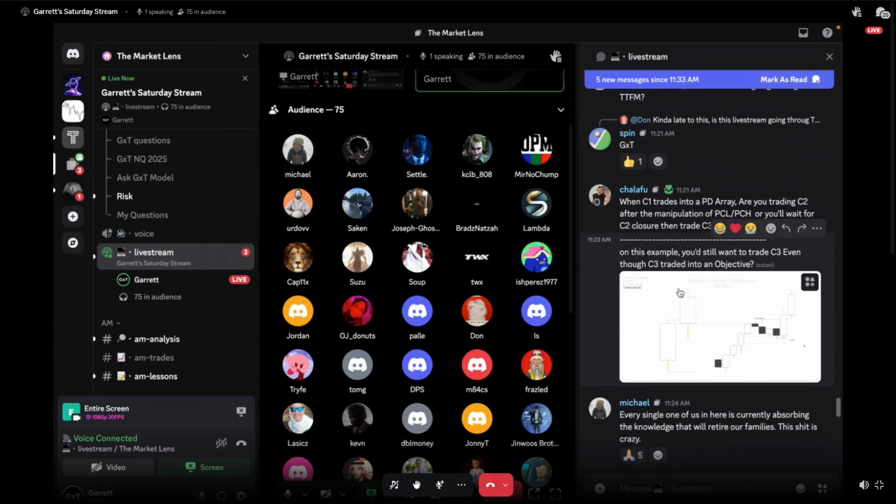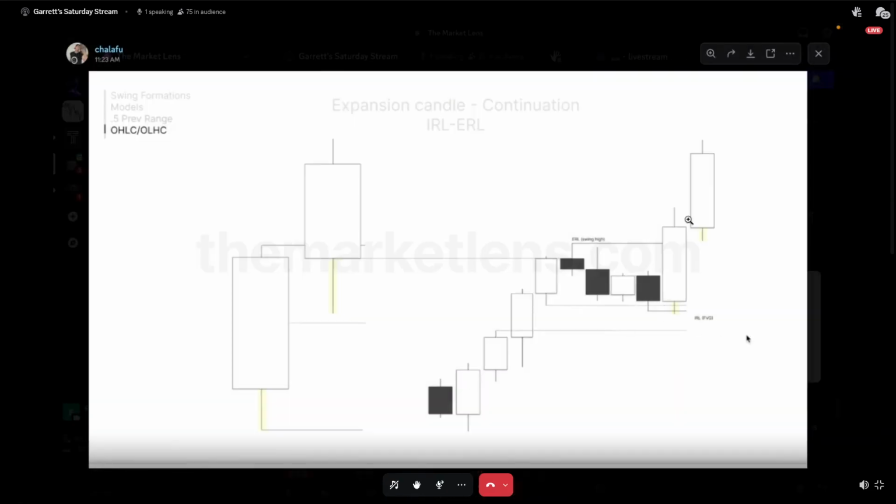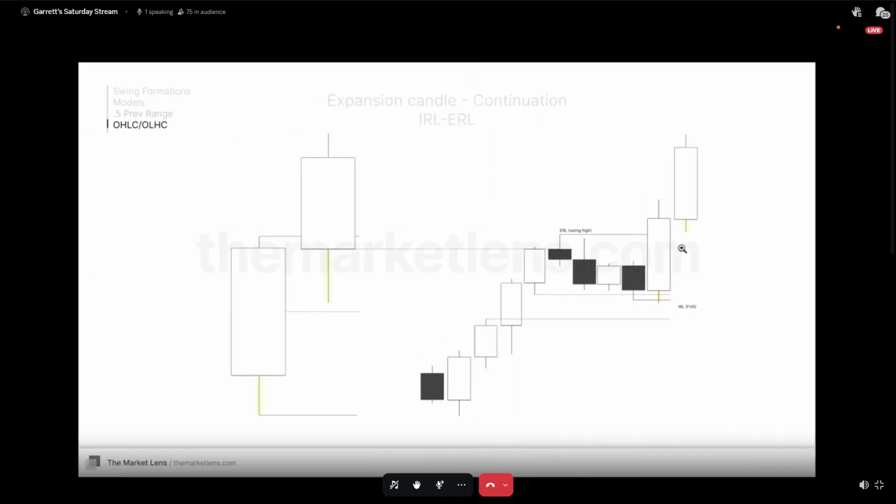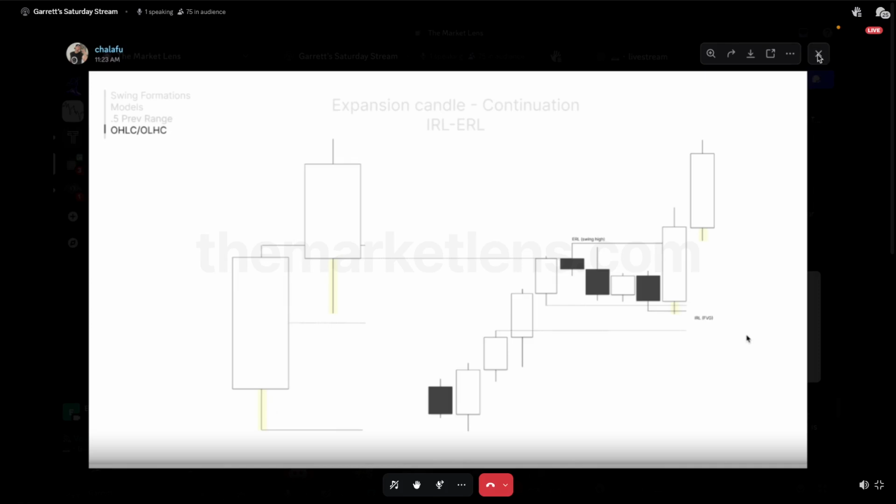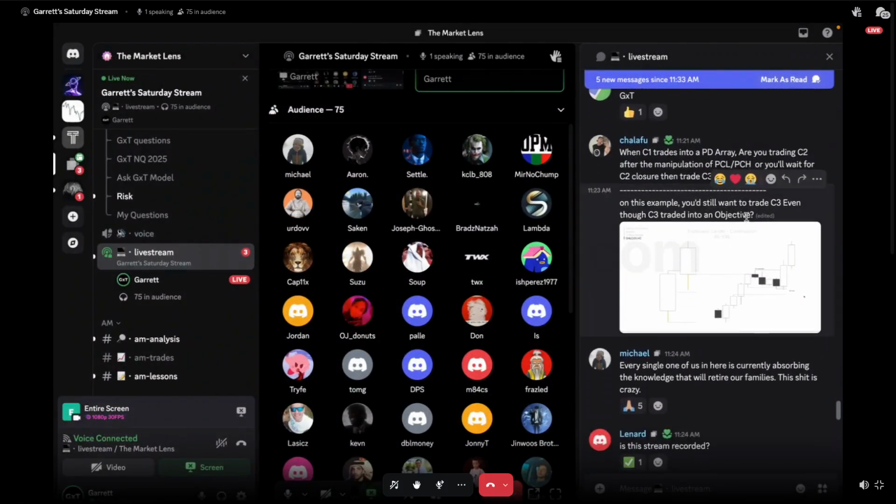On this example, you'd still wait for C3. If this is the 1-hour time frame, then yes. If it's a 4-hour time frame, then you can trade it, right? Let's say this is Asia session, so maybe the daily opens low in Asia, and then London session, or this can be London session where we don't reverse, but then we're looking for a 6 a.m. New York reversal on the 4-hour time frame, then you can trade it, right? So I probably should have labeled these, but I was going to do that in my next stream, talking about profiling.